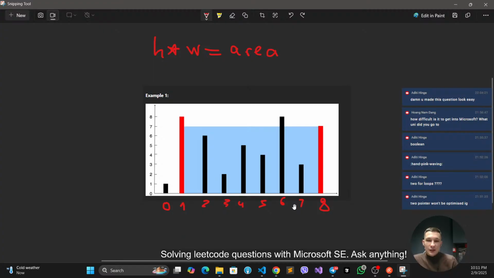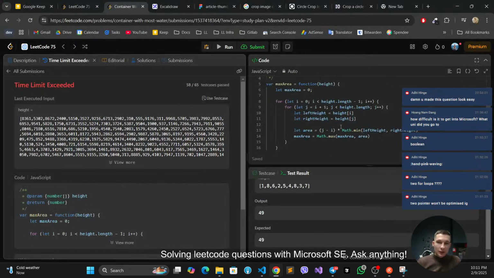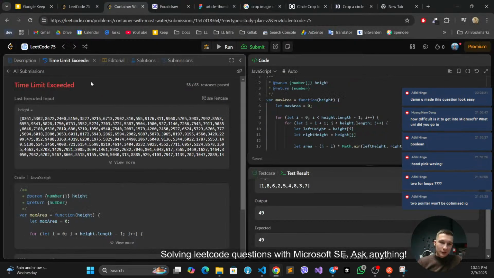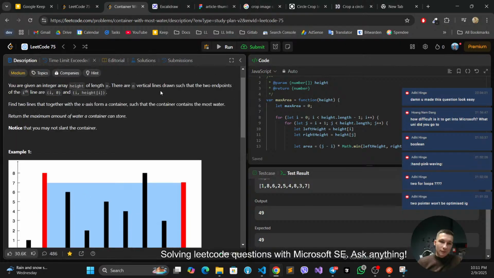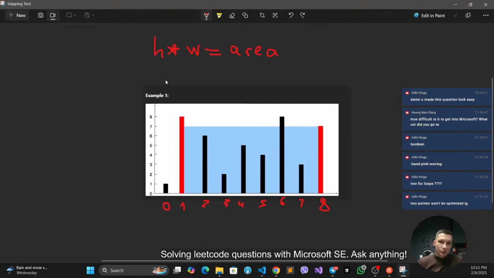And this is basically the solution. You can run it in your mind and see what will happen, but this is the optimized solution with two pointers. And during the interview you can prove it like this: the most logical thing that you can do is to always move the index with the smaller height, and that's it.